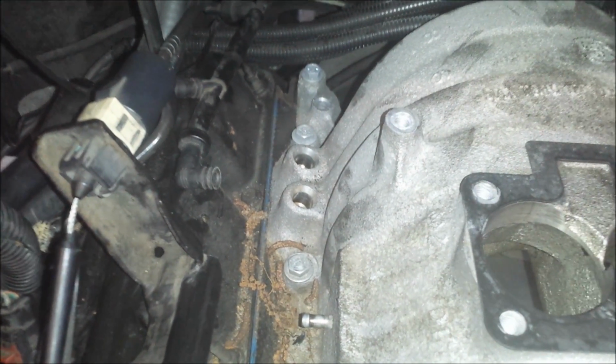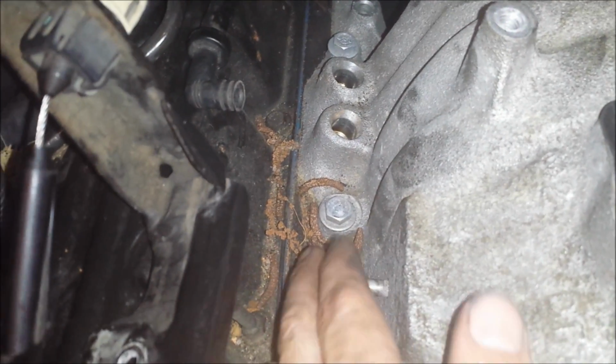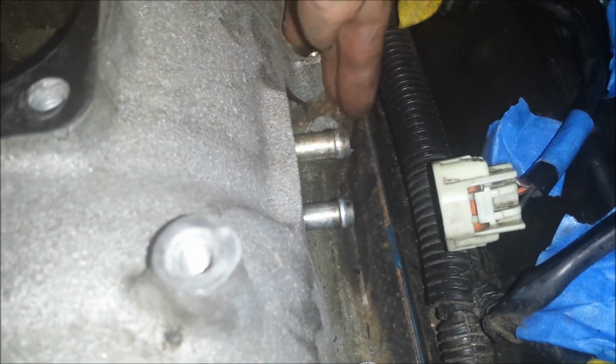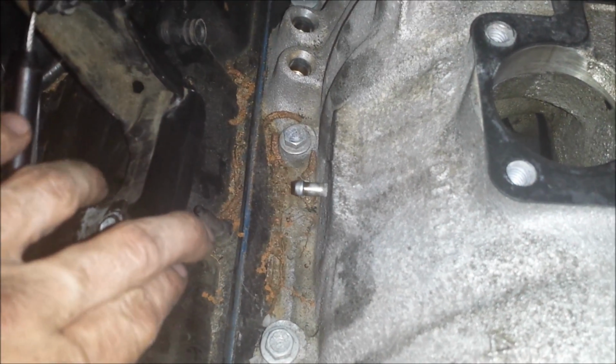Okay, one last thing I wanted to mention before I pull the manifold off. You want to clean all this debris that you see here out of this valley before you pull this manifold off, because you're exposing the interior of the engine when you pull this off, and all that stuff is going to fall down inside your crankcase and get in your oil. So I'm going to take a shop vac and suck all this out, but I just wanted to mention that before I did it.